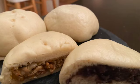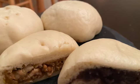I am Yuri. Today I will show you how to make Anman and Nikuman. Anman and Nikuman are very popular foods in Japan. You can find them in convenience stores. And I will show you how to make this wonderful, very tasty Anman Nikuman bun today.